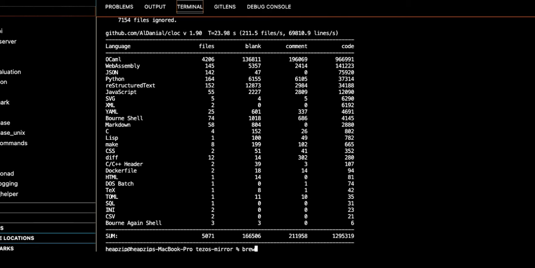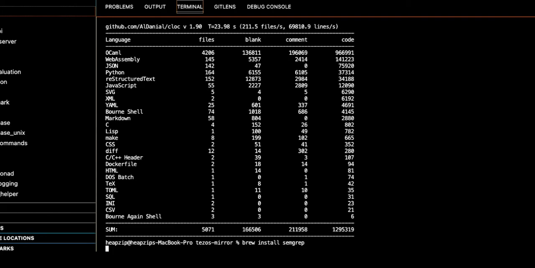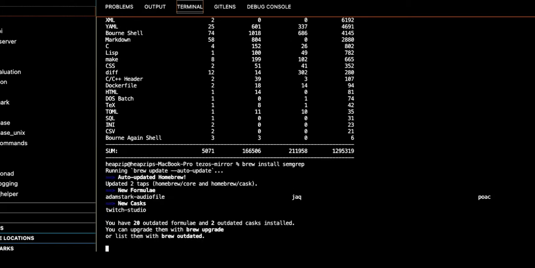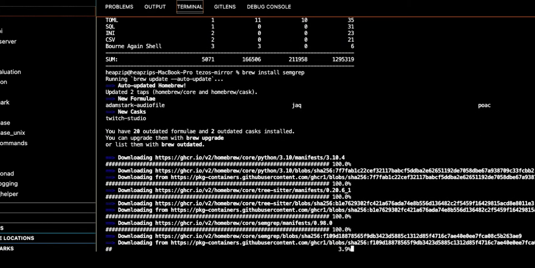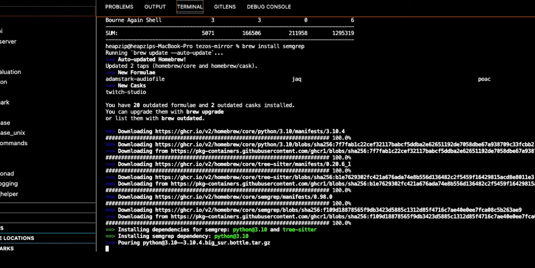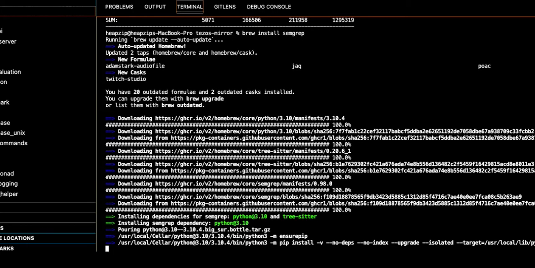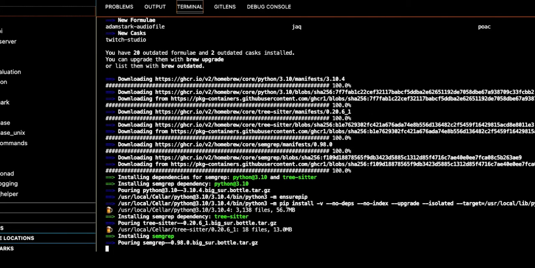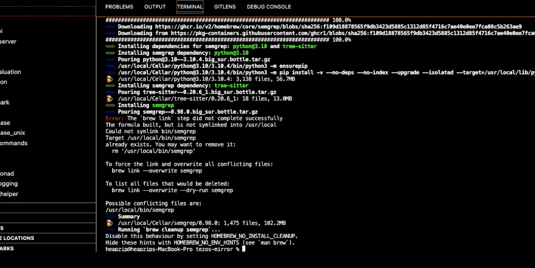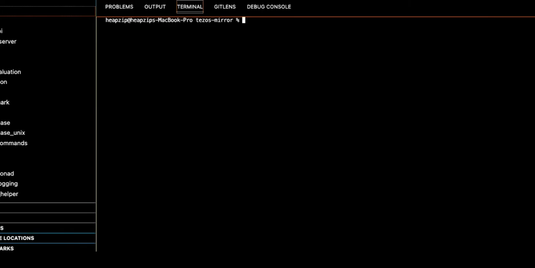semgrep. In order to install that, you can use pip, or brew if you use macOS, and then install semgrep.